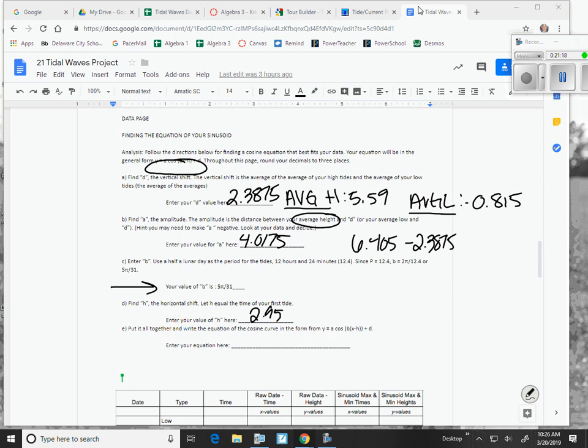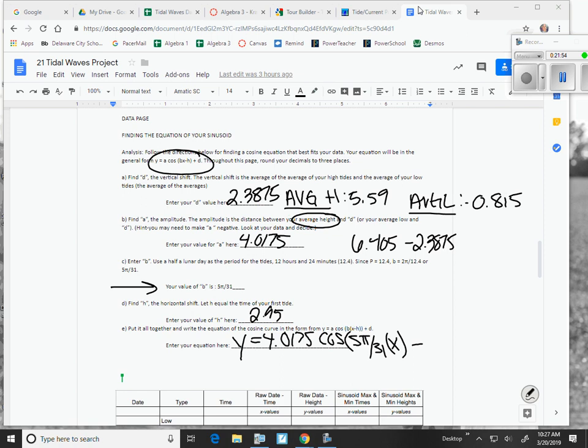And then part E, put it all together and write your equation. So to write our equation, we're going to follow this guy right up here. Our A value was 4.0175 times cosine of B, which is 5 pi over 31, times X. Make sure X is not in the denominator there.